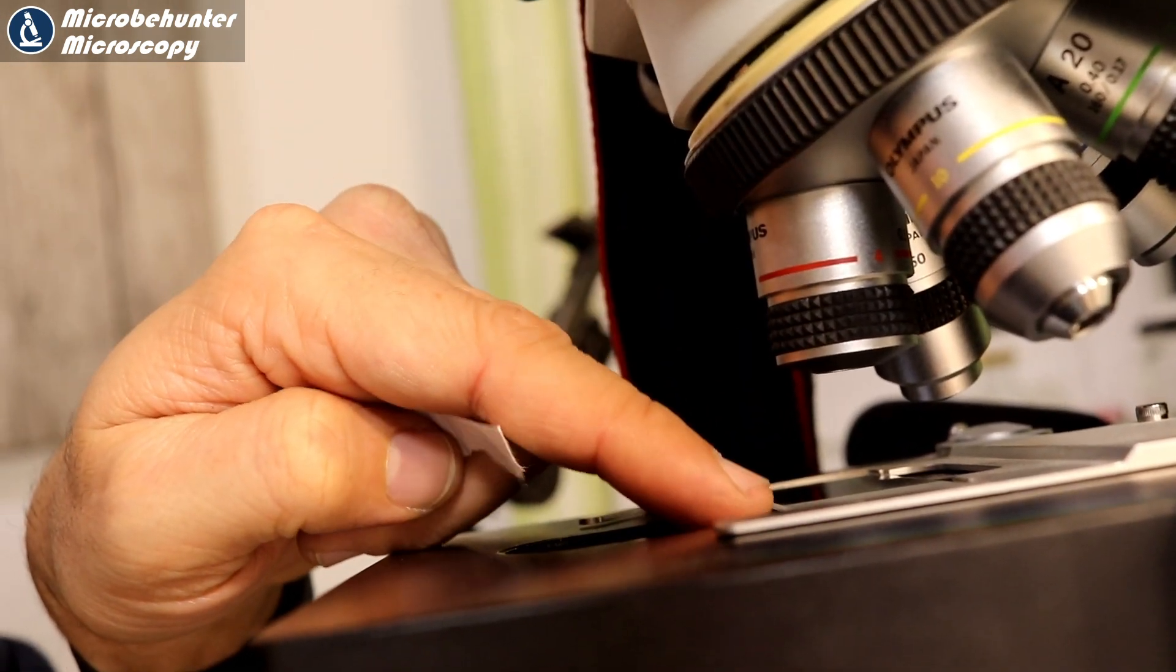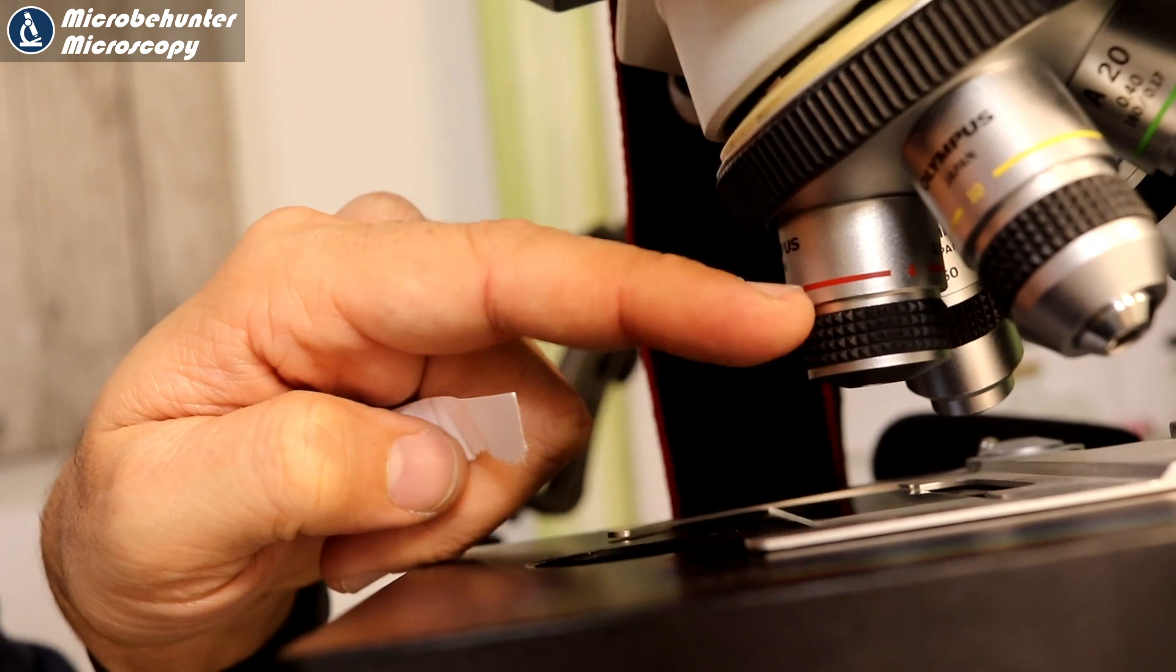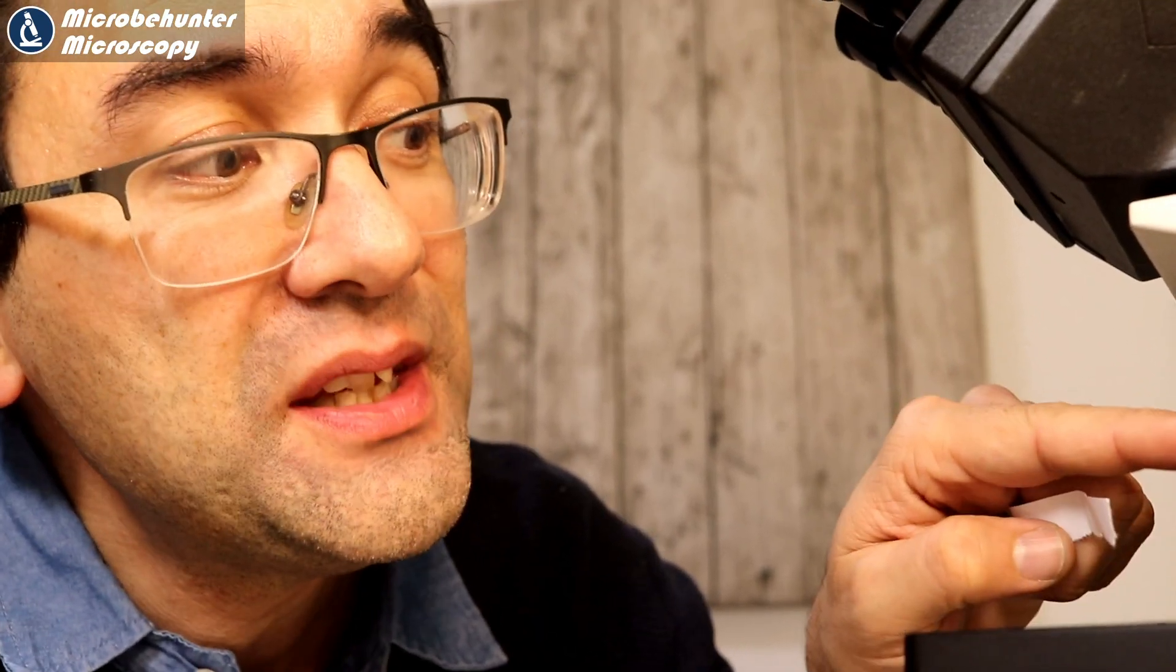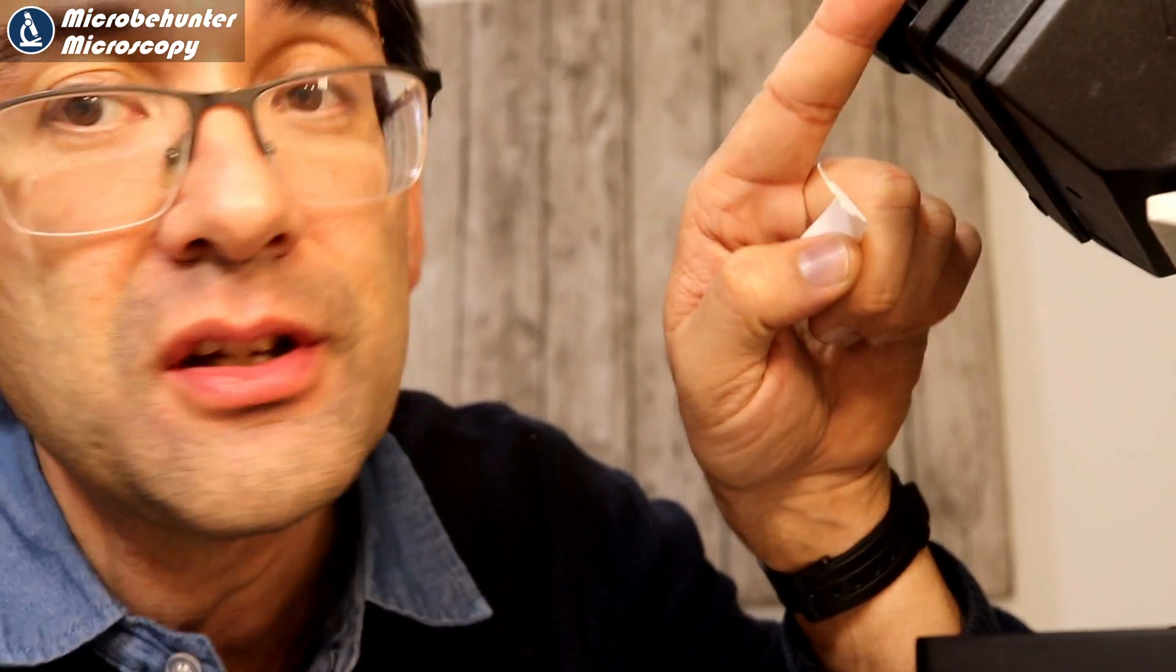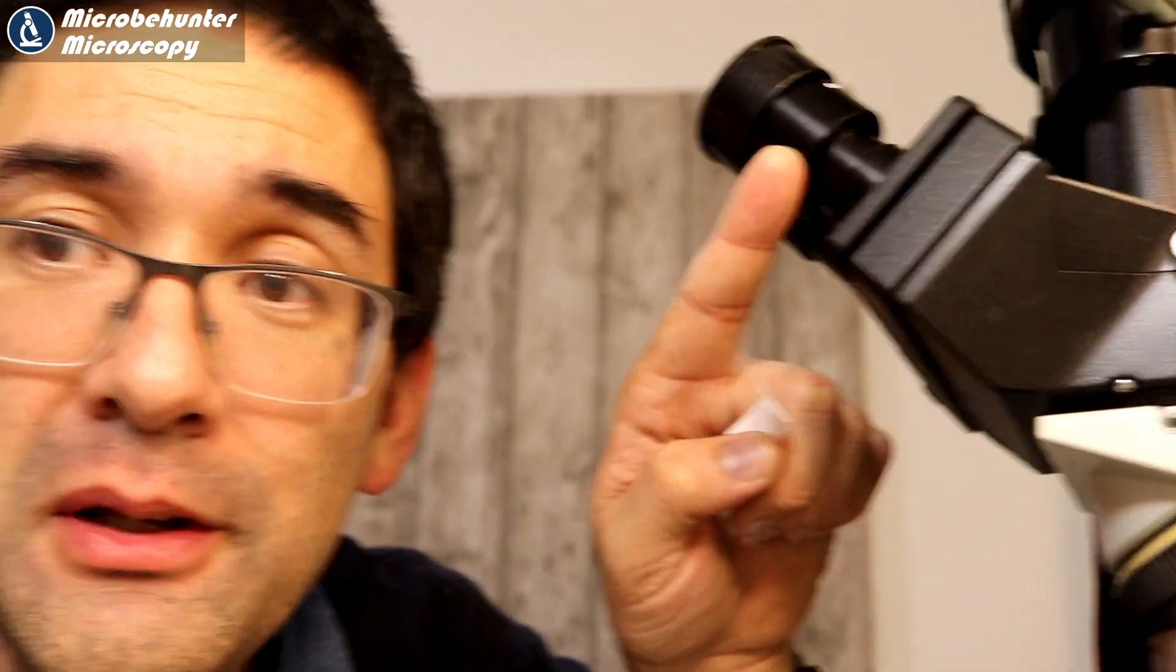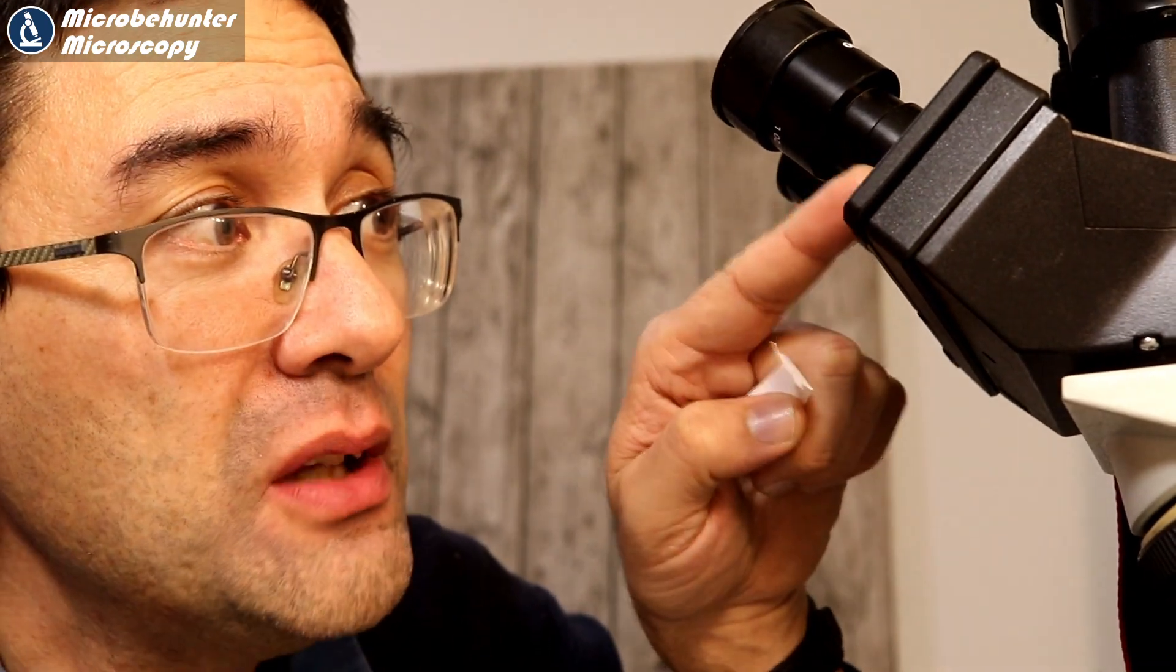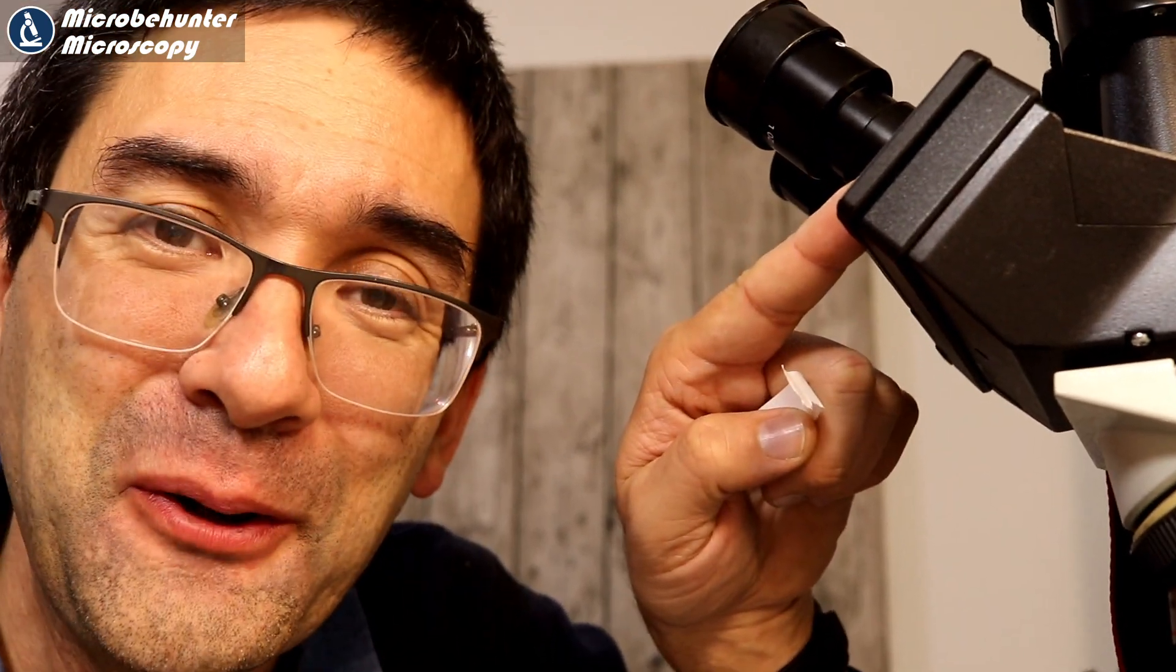If this distance is 45 millimeters, then you have a conjugate distance of 195. Why is this? 45 millimeters plus the 160 millimeters of the 160 millimeter standard, minus the 10 millimeters because the image is projected 10 millimeters down here. This gives you 195. So I've got a conjugate distance of 195 millimeters.